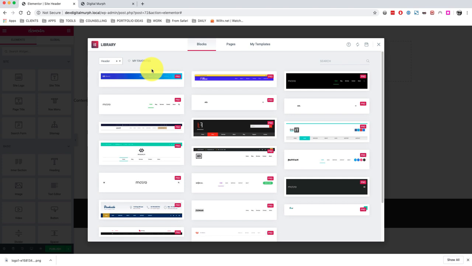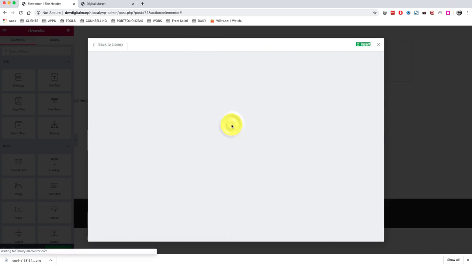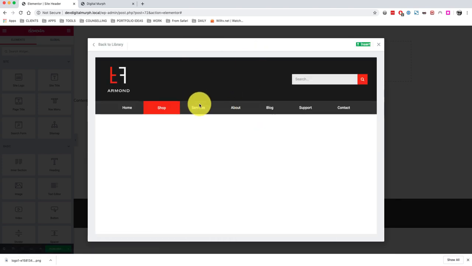And now if you've used Elementor before, then you know what we're looking at here. You'll be familiar with this. It's the pre-made blocks and templates that Elementor makes available to you, which are great and can save you a lot of time. You can just take a look at these as they are, and if you like one of them, you could just decide to add that in. Just click the insert button. Then you could change the colors, alter the layout, but it's a good way of just getting up and running quickly.